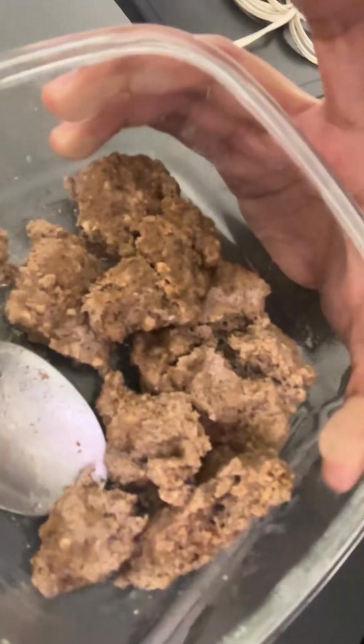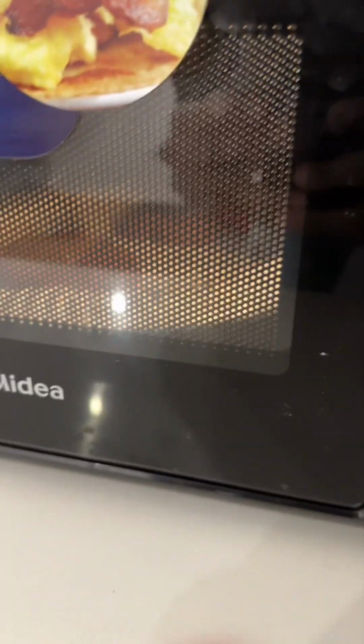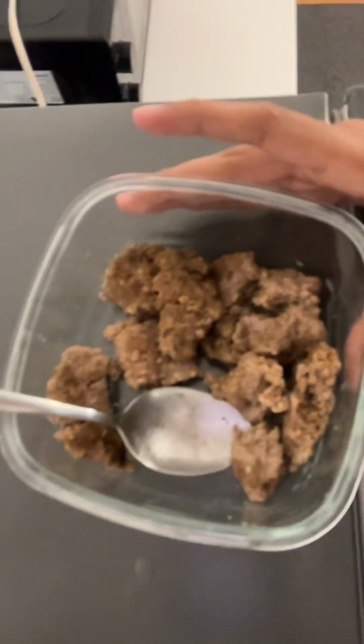Bro, this is busting. Look at that. What? That hood chef. I'm throwing in the last two patties, but this is good. Like, bro, I'm the real hood chef, man. This is good. This is busting, bro.